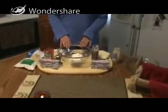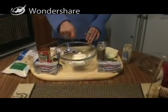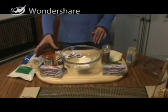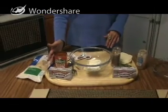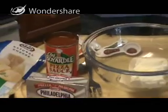I'm using two 8-ounce packages of Philadelphia cream cheese, room temperature. You want it real soft so it can stir up real well. I'm going to be using approximately half a can of the Chef Boyardee pizza sauce. You can use any kind you want, but I'm going with my hometown favorite.